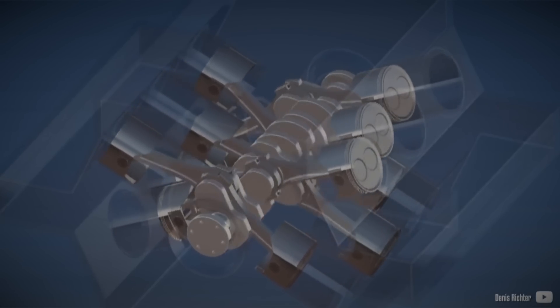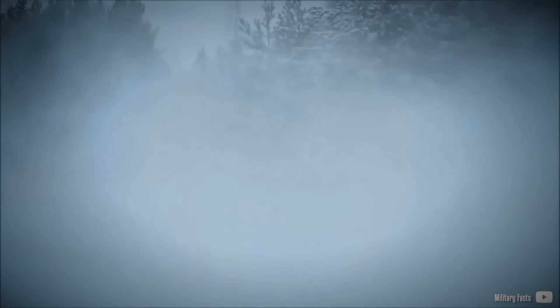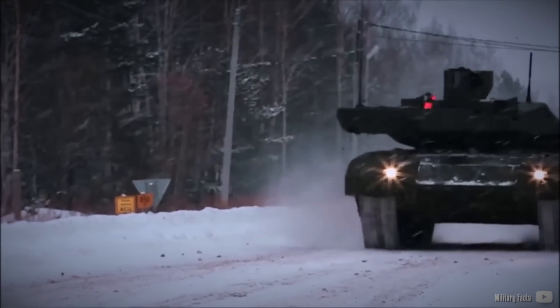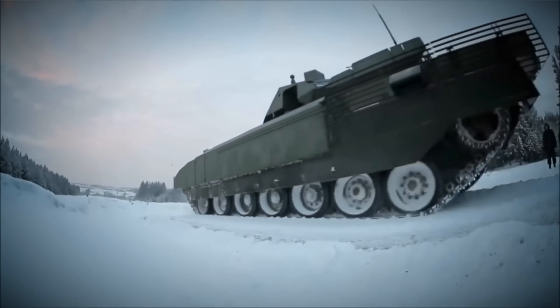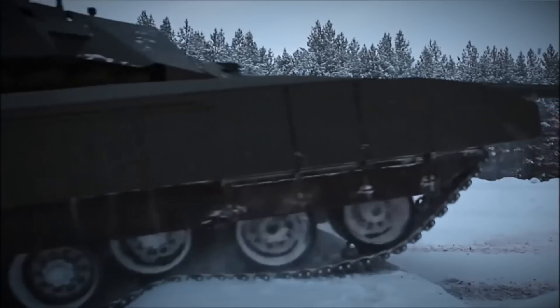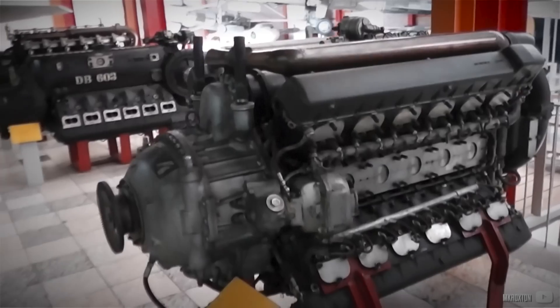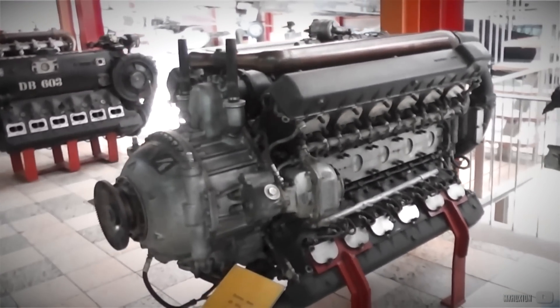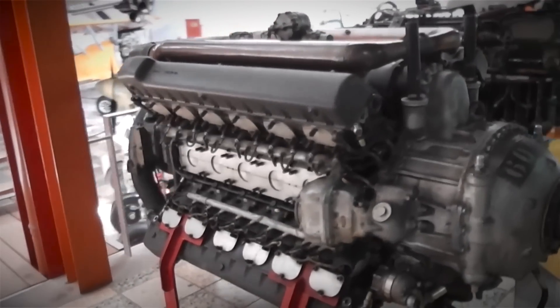The Chelyabinsk 12N360 is an intriguing piece of Russian engineering, but unfortunately there is limited information and few sound clips available for engine enthusiasts. The development started with the T-95 concept tank, which was cancelled in 2010, and the production version was released in 2015. Some features from the T-95 were incorporated into the T-14 Armata, including the power plant. It is surprising to see such an engine layout being used today, and it raises the question of whether we will witness another X-engine in the future. While initially aiming to create a video solely about the Armata engine, the scarcity of information and the limited number of X-engines led to a video encompassing all major X-engine configurations. It is undoubtedly a fascinating motor that seems destined never to be, as other engine configurations have proven to be more reliable, cost-effective, and capable of delivering similar or greater power.